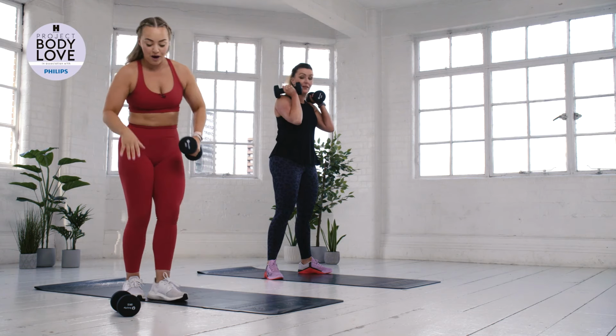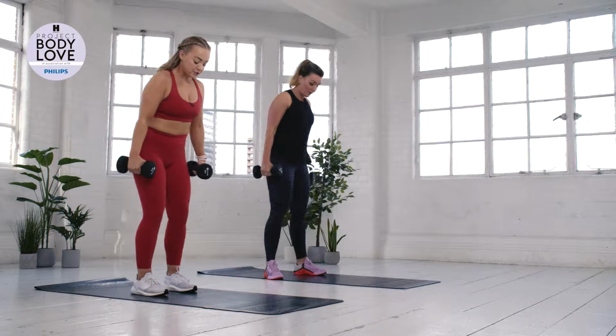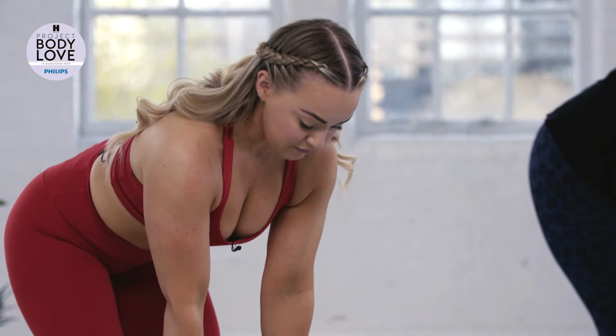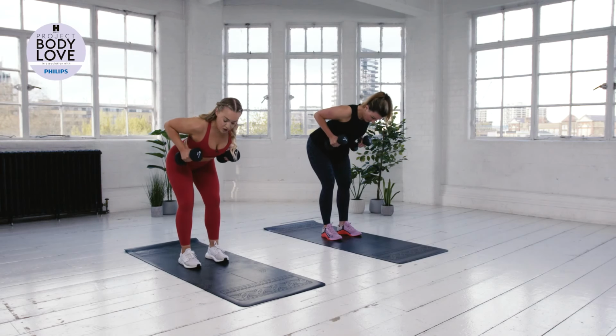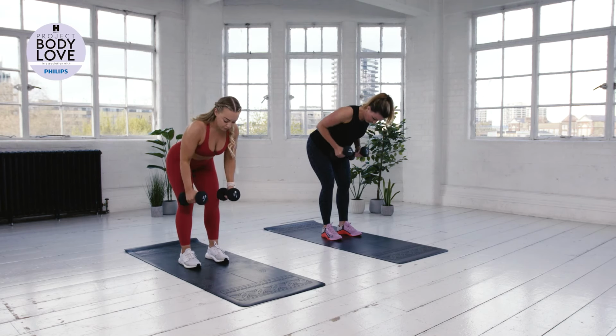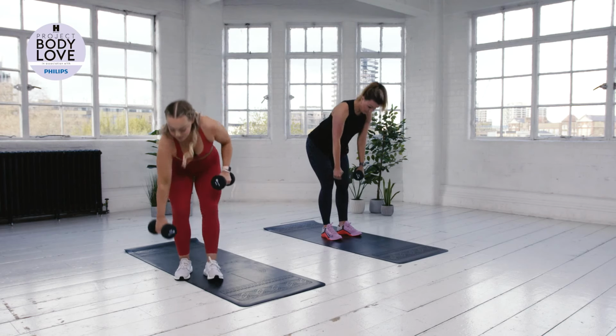From there, we're then going to grab our other dumbbell, if you're doing the same as me, feet under the hips, coming into a hinged position, so sending the weight into the back of the heels. And then from here we have a bent over row. So drawing the elbows back in towards the rib cage, thinking about the elbow going back in an arcing motion rather than pulling the shoulder forwards. Again, we have 10 reps there. So are you ready to get started?